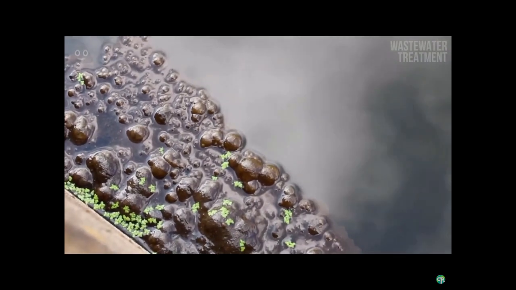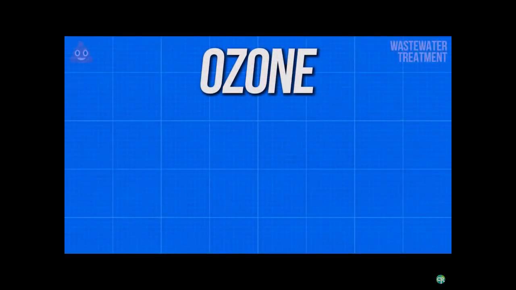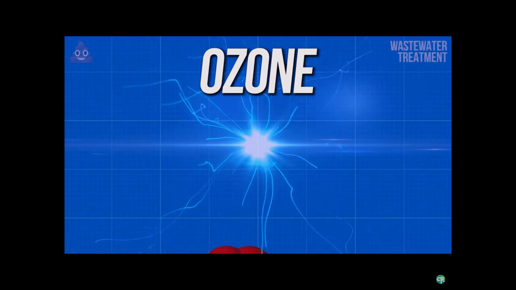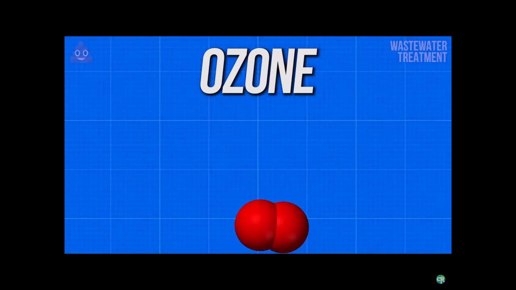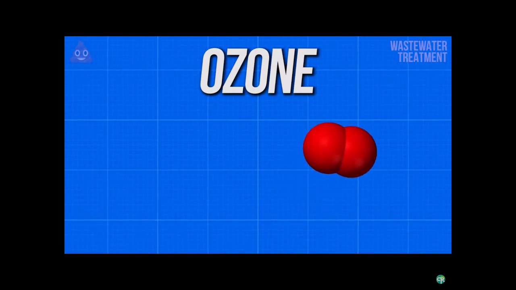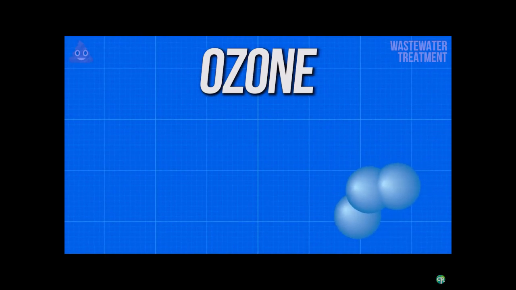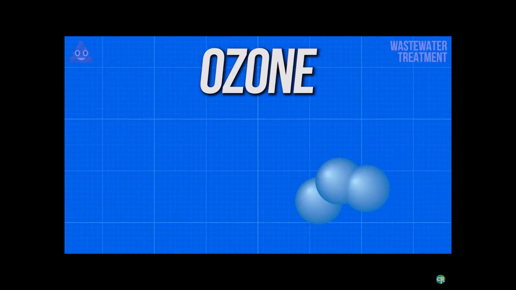After this, the water is safe enough to discharge into a stream or lake. Ozone disinfection is another method of disinfection that involves pumping an electrical current through the water that causes oxygen molecules, O2, to dissociate and combine with a free oxygen molecule, forming O3, known as ozone. Ozone is an incredibly strong oxidant and causes microbe cell walls to leak, rapid cell decomposition, and overall damage to cells. In other words, it kills off bacteria.